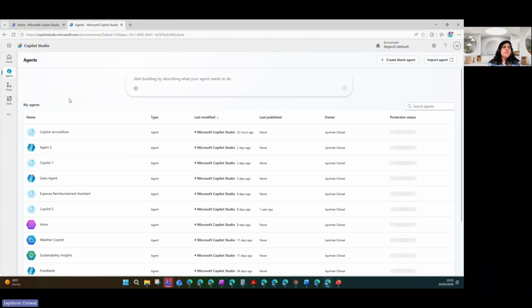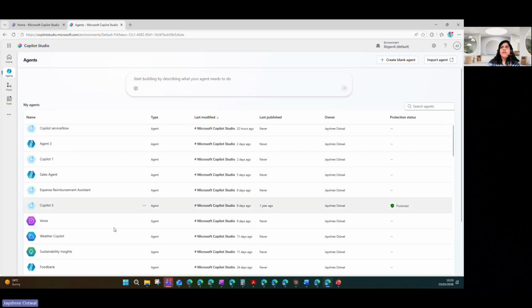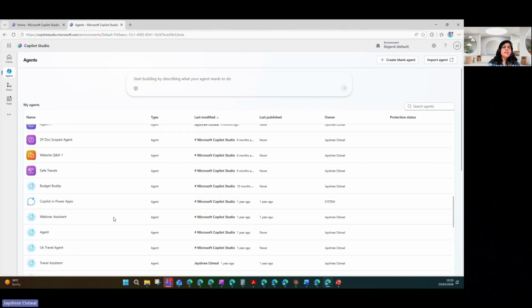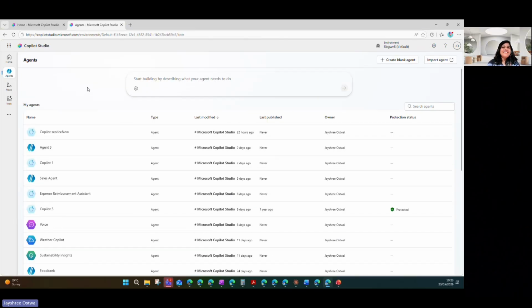From here, you would be able to see the agents you have created so far. I have a big number of new agents which have been created. You would be able to start building by describing your problem here. Otherwise, you can get started from here with Create blank agent, and it will allow you to create a new agent.